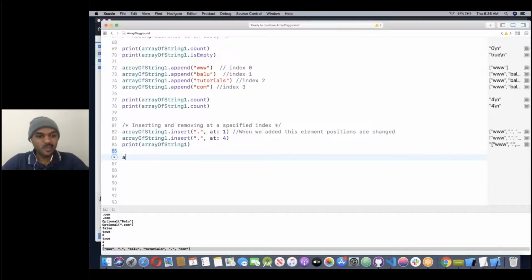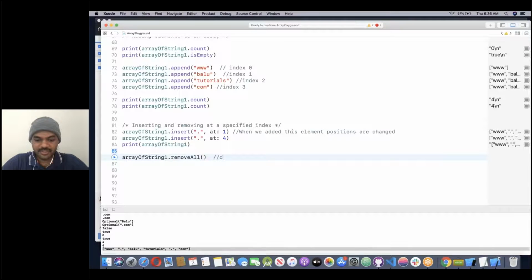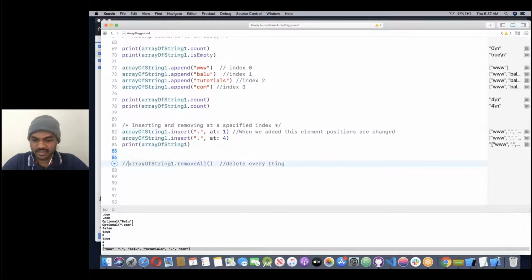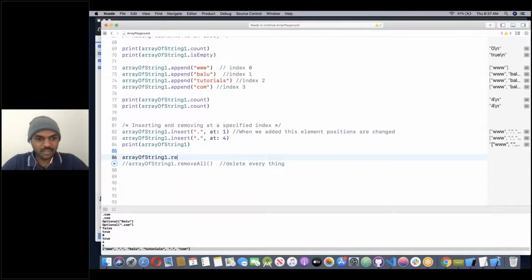So I will say array of dot remove all, which deletes everything, but I don't want to delete everything, right? So array of string remove at. What are the indexes right now?